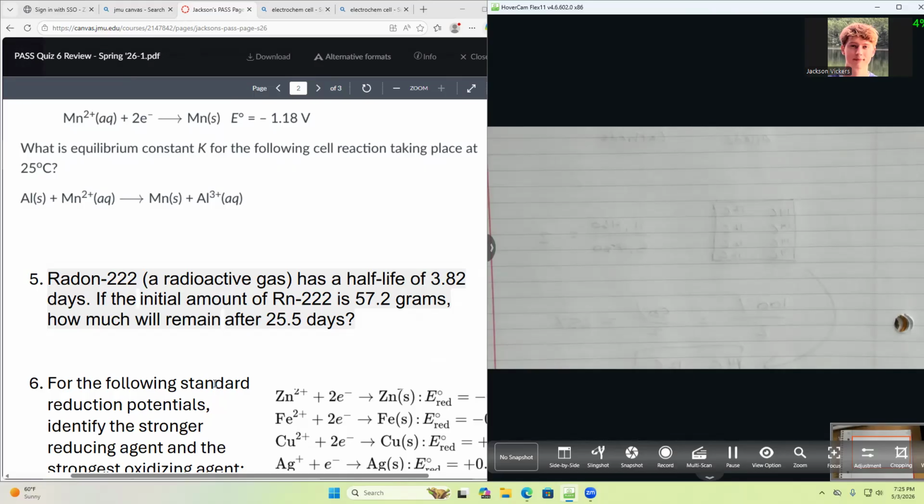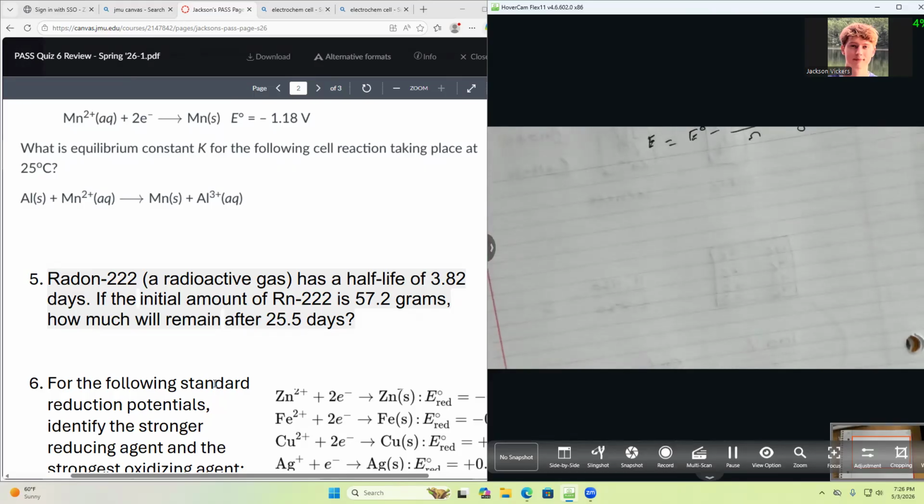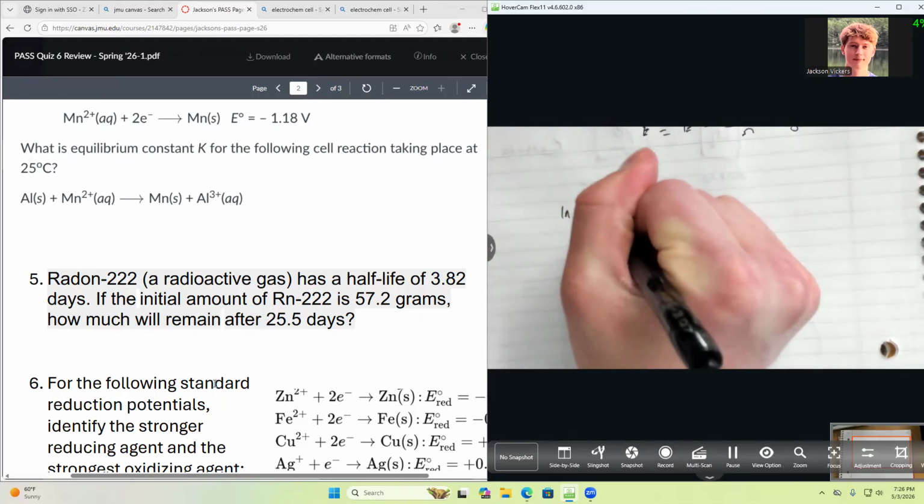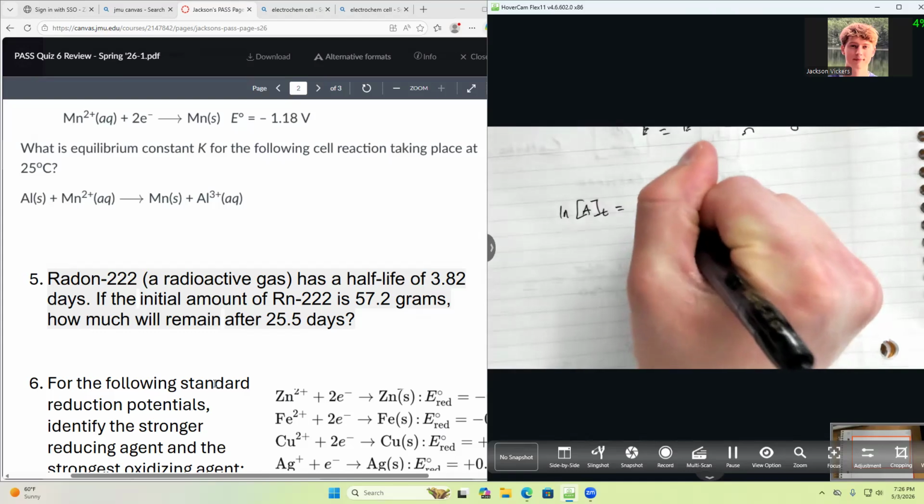You guys remember that? So there's first order, zero order, second order, all that stuff. Whenever we're talking about radioactive stuff, we're always using first order kinetics. And so the integrated rate law equations should be on your formula sheet still. I think we're going to have to use one for this problem. So spend a few minutes seeing if you can figure this one out. I'll give you the integrated rate law for first order. It looks like this. Hopefully this is kind of ringing a bell.